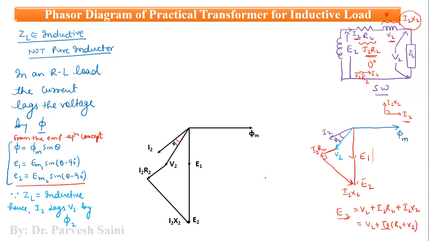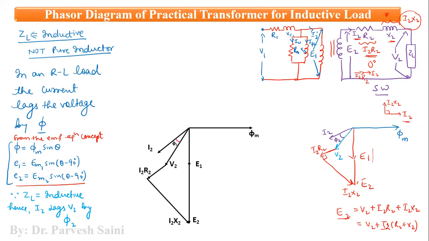Now let us draw the primary side also. We'll draw the primary side here itself. The primary side is something like this. We have a resistance R1, we have an inductive reactance X1, then we have the core parameters, and we have the primary winding. Let us write the parameters here also. Here we have I2 dash, the voltage between these two terminals is E1. This is R naught, this is X naught. The current here is I W, the current here is I mu or Im. This is R1 and this is X1, and we have the input voltage which is V1, right?